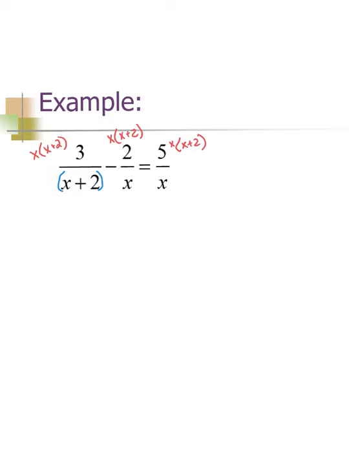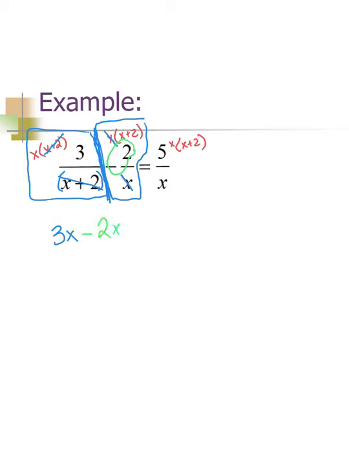Once again, we're going to reduce each fraction before we try to solve anything. So here, my x plus 2 cancels my x plus 2, and I'm left with 3x. If I look at the second fraction, again, very important, I have to take that sign with it. My x cancels my x, and now when I'm multiplying, what I want to make sure I do is take this sign. So I'm going to do negative 2 times x and negative 2 times 2.